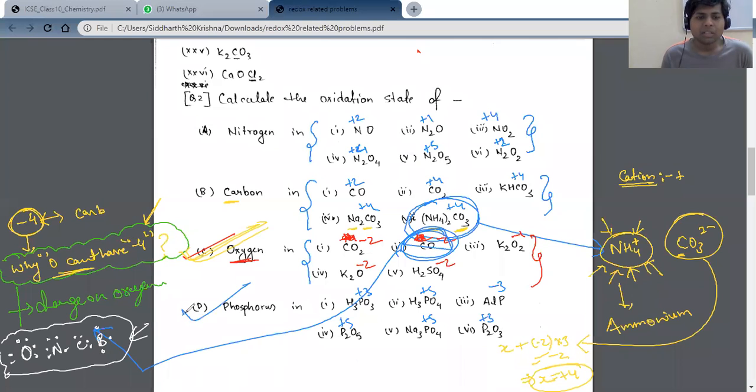Any doubts in this phosphorus one? I have a doubt in the last one, the 12th one. I felt that there was an incorrect formula there. Just one second. Is there any doubt in this section? No, sir. Okay, I'm moving ahead.